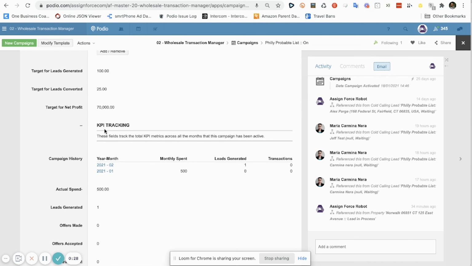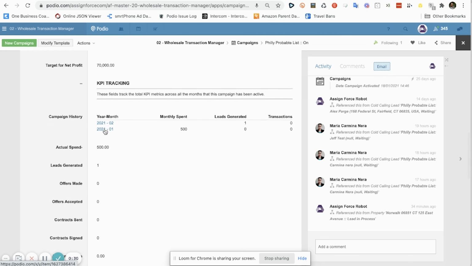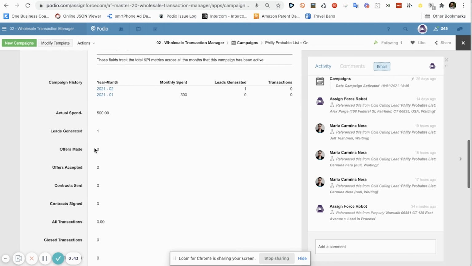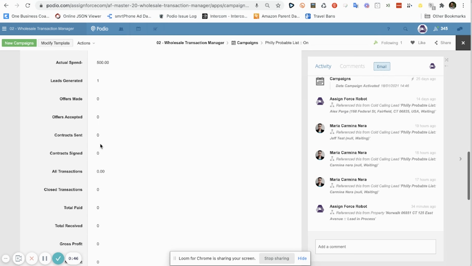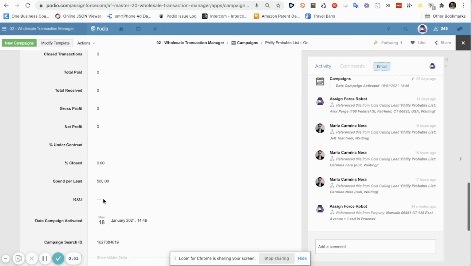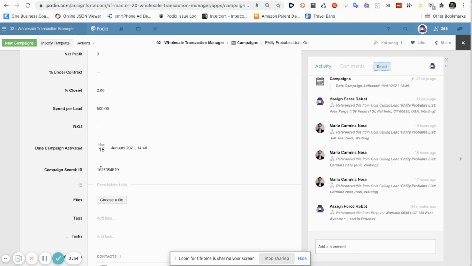We also tend to track throughout the system. So we track how much we're spending per month on the campaign, or you can have a single field for how much you spend if you're buying a list, or if you want to track your VAs. You can track via calculation fields how many things are happening and how much money is being generated and what your ROI and spend per lead are. And most importantly, having some sort of search ID. We do this by putting the GlobiFlow Podio item ID in, using GlobiFlow to do that. But this can be anything as long as it is unique.